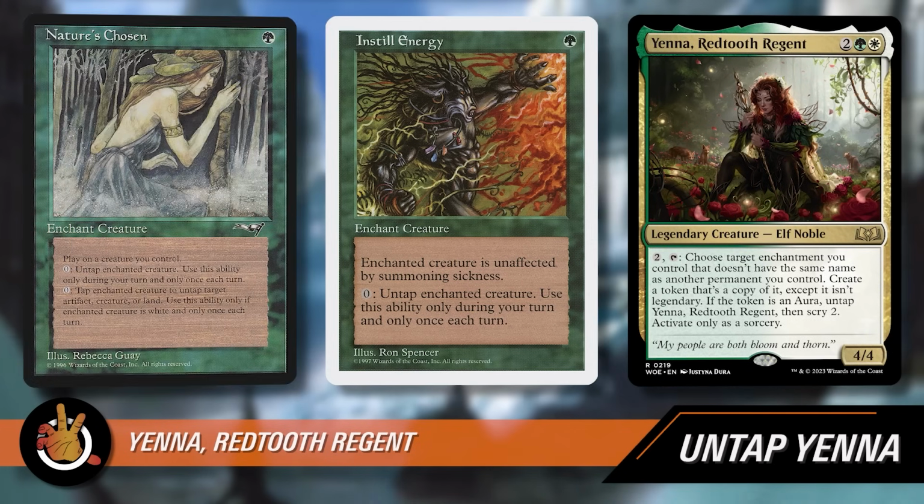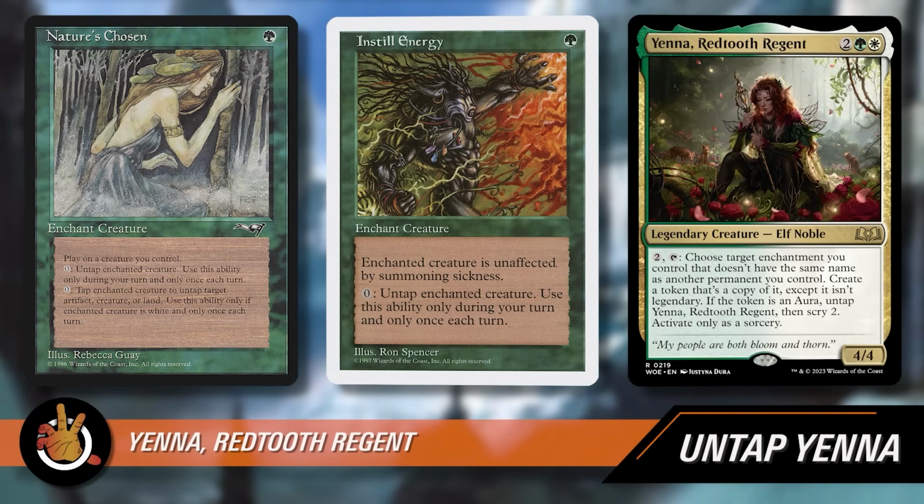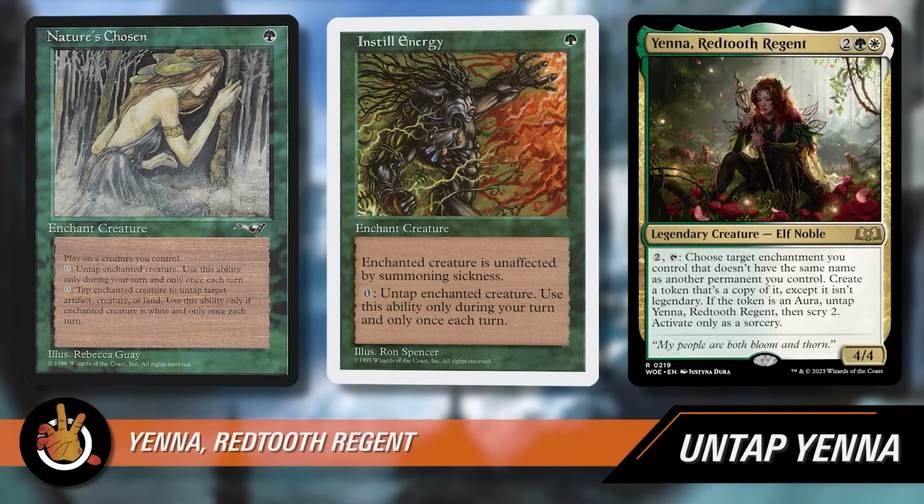Yeah. And Nature's Chosen does a similar thing. That is an aura that says 0: untap enchanted creature, activate only during your turn and only once each turn, and tap enchanted creature: untap target artifact, creature, or land, activate only if the enchanted creature is white and untapped and only once each turn. Yeah, sure, kind of random. White. Yeah. So you can tap it to untap other stuff as well. But all of those give you more opportunities to untap your commander and make a ton of copies all in one turn. Yeah, that makes my brain hurt, this commander. It's pretty wild, right? It's one of the weirdest enchantments. Pretty Wilds of Eldraine?